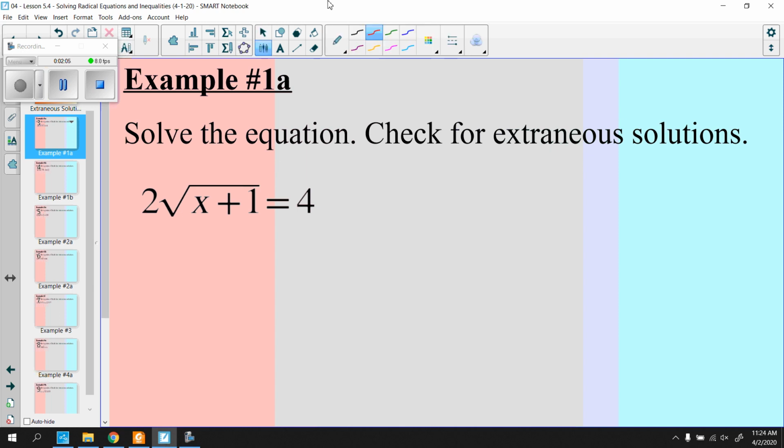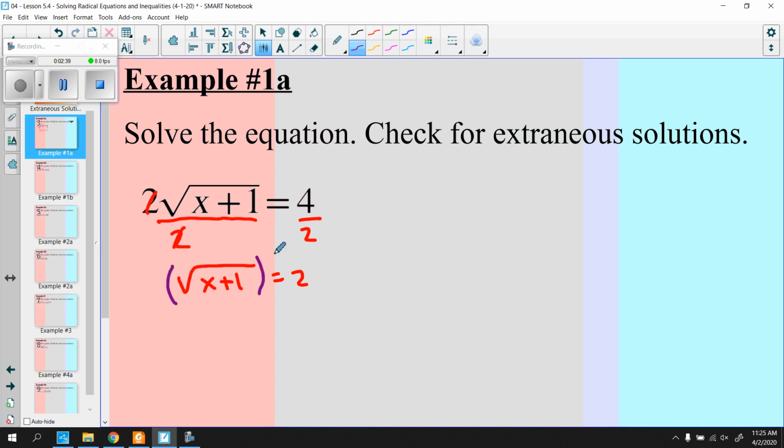So first one, we're solving stuff involving square roots. So there's a square root going on here. At some point, we're going to want to square both sides, but not yet. We always want to make sure we get rid of anything that's with the square root or cube root, which are pretty much what we're going to see here today. So just traditionally, how would you get rid of a times 2? You divide both sides by 2. Now we still have the square root of x plus 1 equal to 2. Here's the spot. Now we're ready to roll.